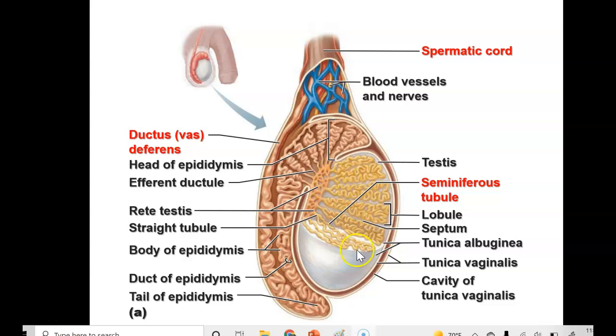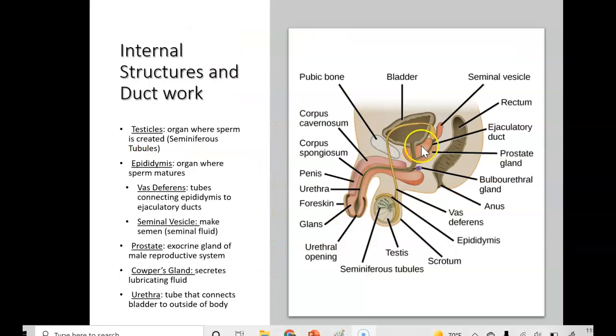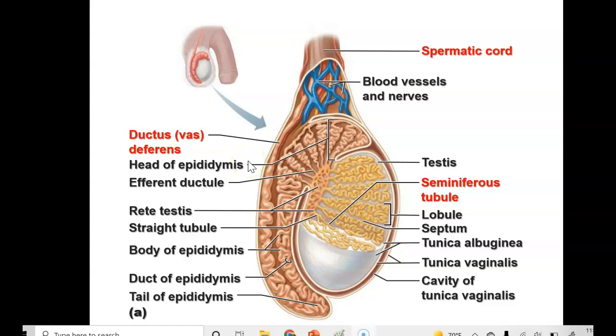So again, you can see these structures here. Here are the seminiferous tubules. This whole structure here is the epididymis. Once the sperm is made, it'll travel into the epididymis. Then it'll go up into the spermatic cord, which contains the blood vessels and the nerves. And then it will go through the rest of those different structures up in here internally to get out towards the urethra. So that's a close-up of what a testis would look like if we wanted to look specifically at the seminiferous tubules and the epididymis. Also, the spermatic cord is a nice diagram showing that.